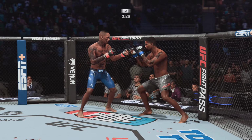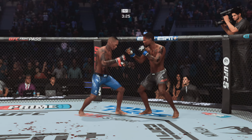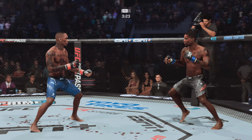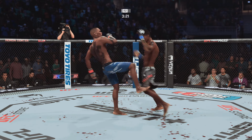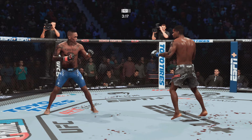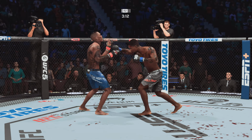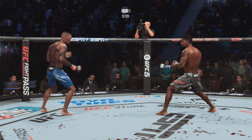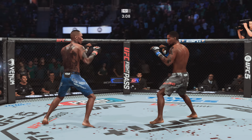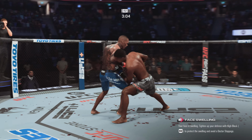Ooh, big knee. Well, no feeling out process tonight. Both fighters inflicting damage on the other, DC. Yes, we knew this would be very competitive. We knew that this was a tough fight. We knew that both guys would be very evenly matched. Wow! Just over 3 minutes now to go.